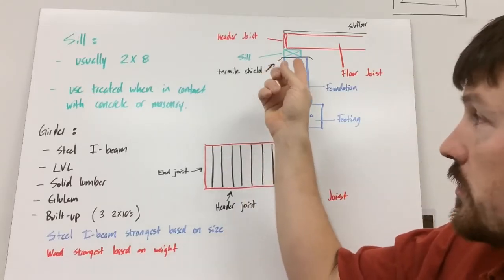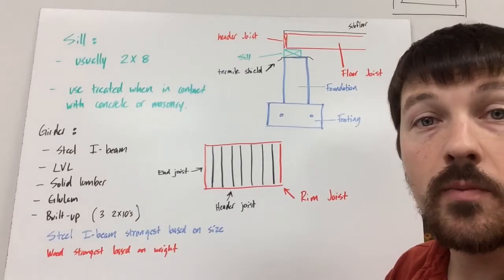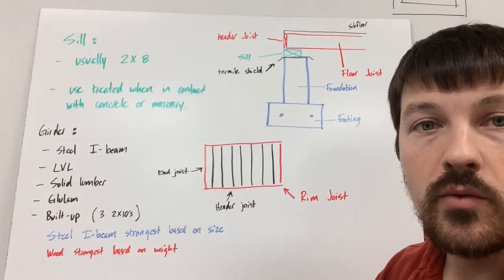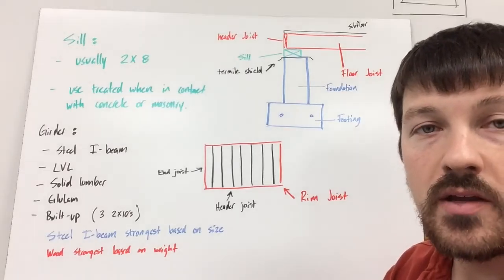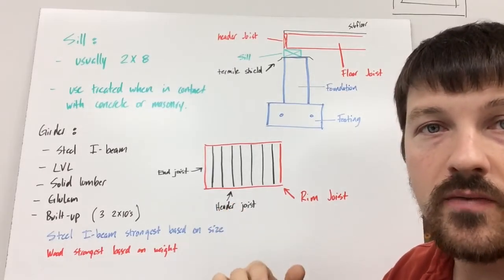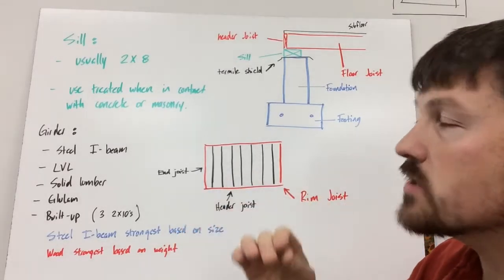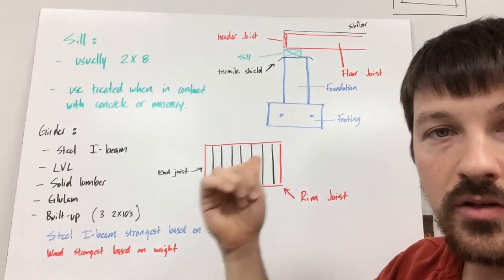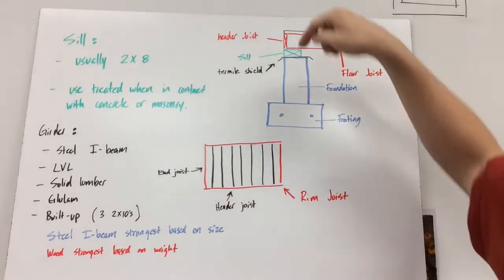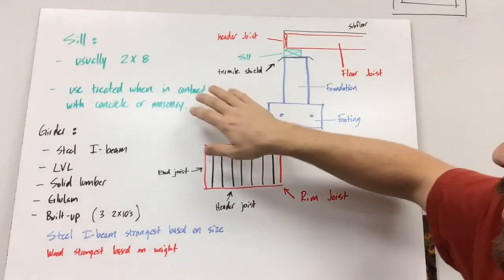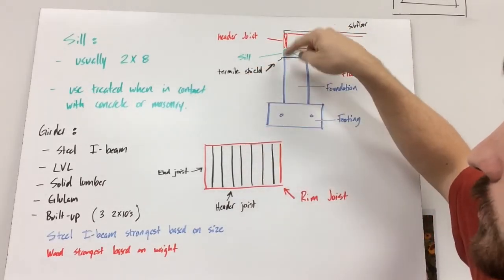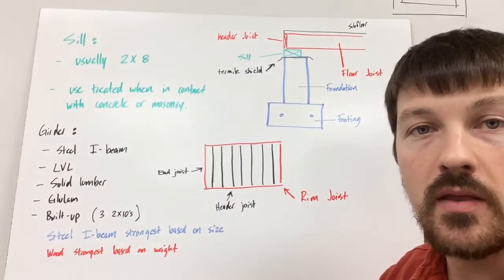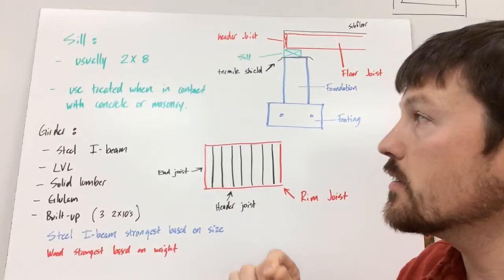Take note, the sill is usually going to be a 2x8, and it needs to be treated when it comes in contact with the foundation, just like we have here. It's right next to the foundation. Even though it's not actually touching the foundation, because we're going to use sill sealer, it still needs to be treated. The siding is going to come down, and we're going to backfill, and it's going to be really close to the ground and groundwater, so from rain and things like that. So it needs to be treated.